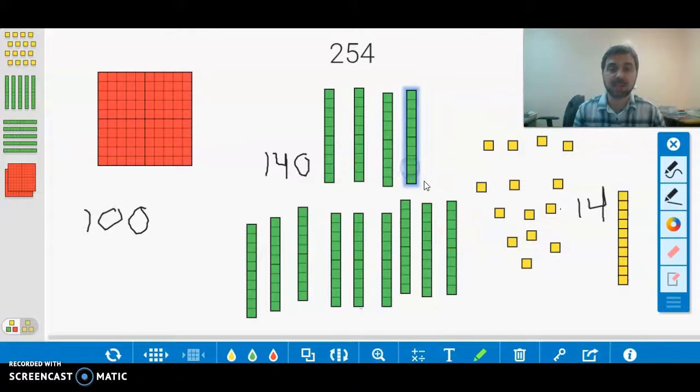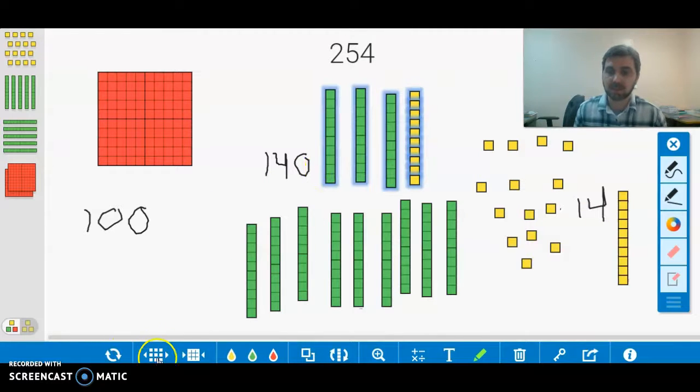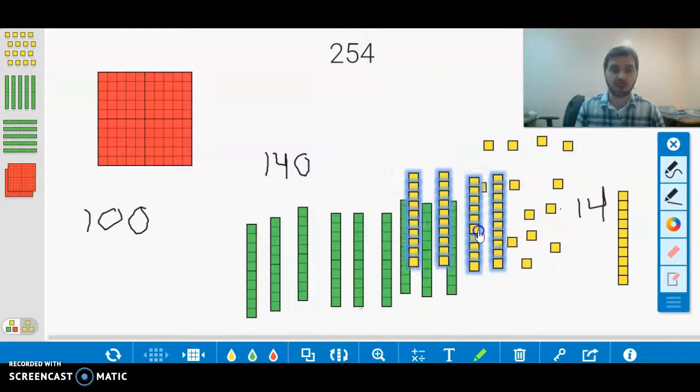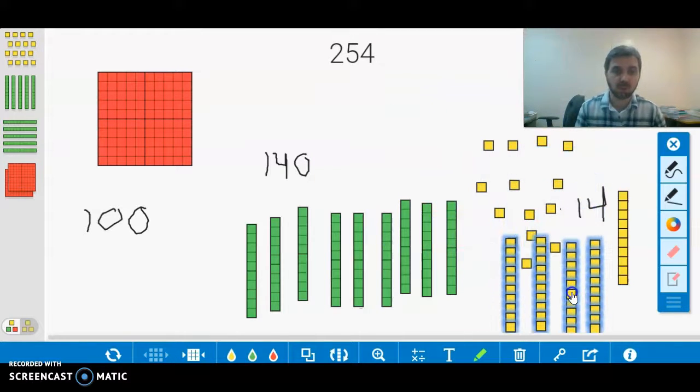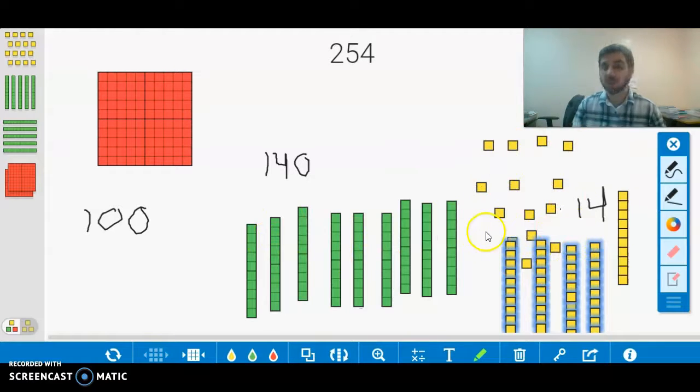I could empty out each one of these bags, right? So every time I go like this, I'm going to click this, and bam, I just poured them out, right? And then bring them all over to the ones place. Now I got a lot of ones over here. Okay, it's still 254, it's just that you're allowed to open them up, right?